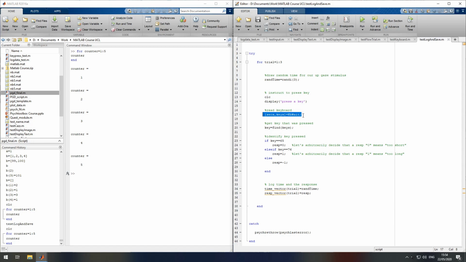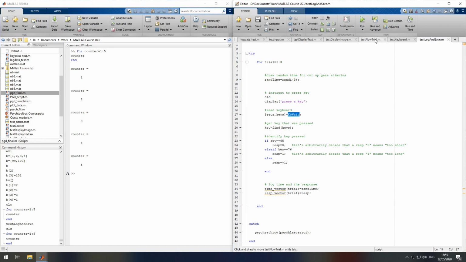The problem is that when I then press this button, the program is going to continue. It's going to loop back up, and it's going to reach this point again. Now, if I haven't released this key yet, it's just going to keep on recording the same button press, and it's going to keep on going. So I have to add some other instruction to wait a little bit, so I have enough time to let go of the keyboard button.